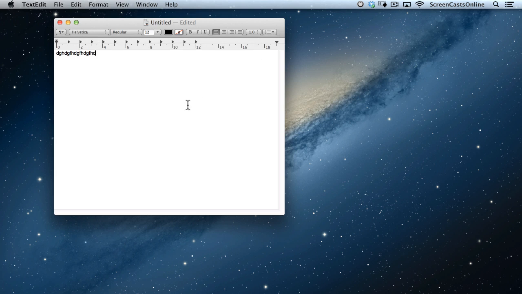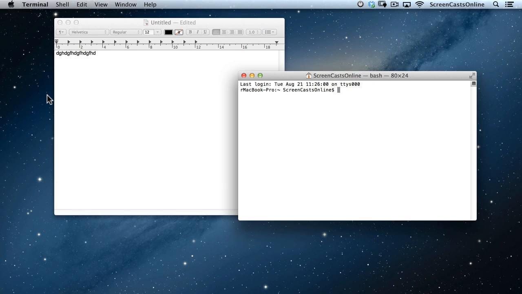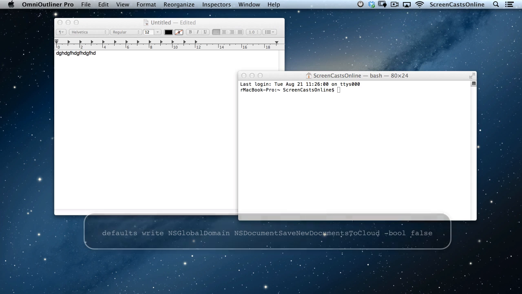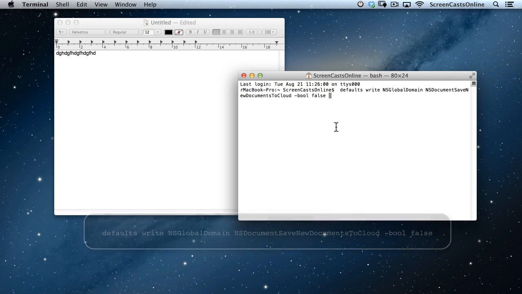Now, you can't actually change that in the GUI, there is no settings, but there is a command line tweak that you can put into Terminal, one of the defaults write commands. So if I open up Terminal, and then rather than type it out, I'm going to copy it. I've got it copied off screen. So I'll copy it and then Command V, defaults write. Well, I won't read it all out. Basically, you can see it on the screen. I'll also, if I remember, try and put it in the show notes as well, so you can just copy it directly from there. But basically, that's the command.